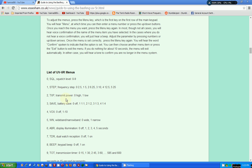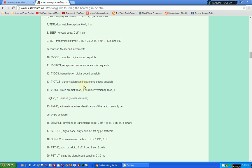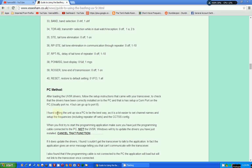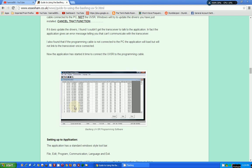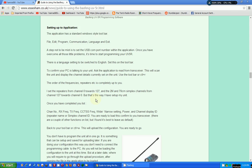And then it gives you a list of all the menu options, of which there are a lot, and it gives you a description of what they are. Much, much better than a little manual that comes with the radio. And then here he talks about how you can do it using an interface dongle, and using your COM port. You have to have a serial COM port, meaning you need an old computer, or you need one of these USB to serial converter devices to fake it out. And then here's an example of the programming software that comes with the radio, depending on where you get the radio. And it tells you how to set up the application.